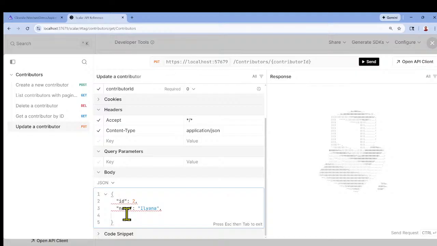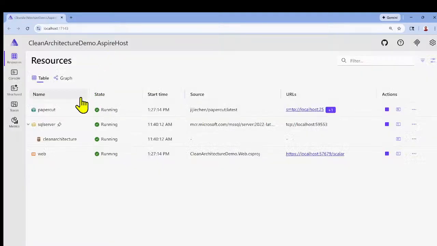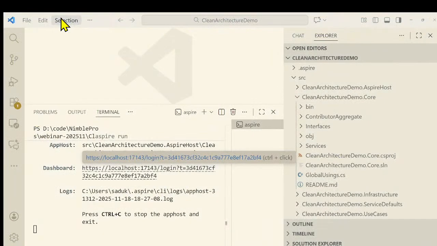I could say here, phone number 75309. No, that's not a real phone number if you know the song. Yeah. Details. Okay. So you can see that this runs. That's just a data issue on my part. All right, so we've got contributors. We're adding, deleting, and changing details.